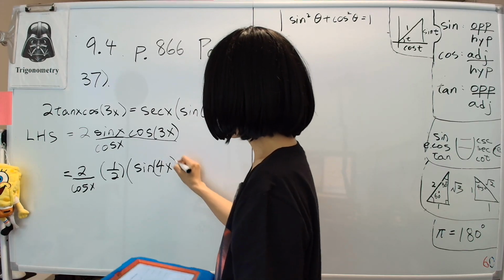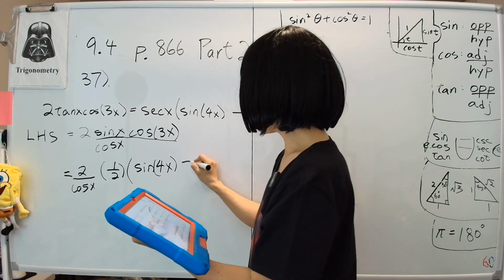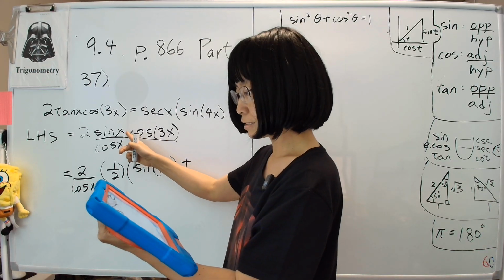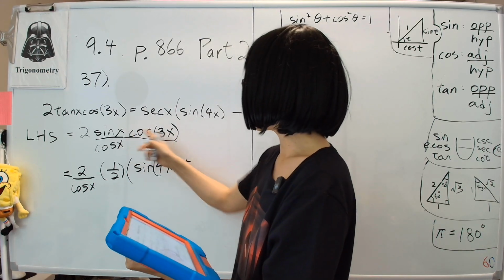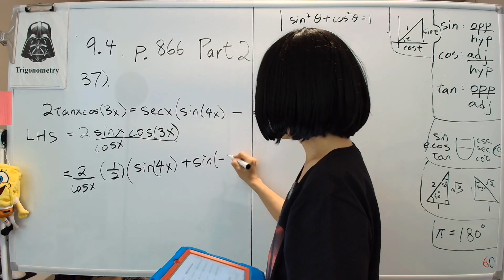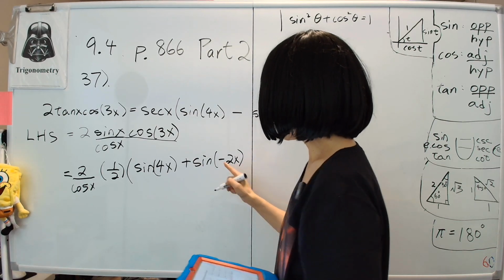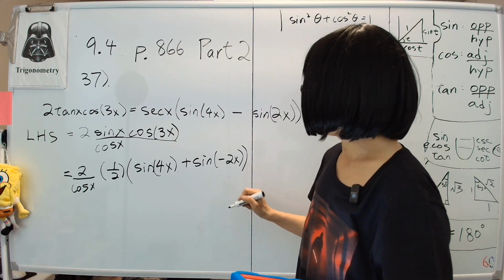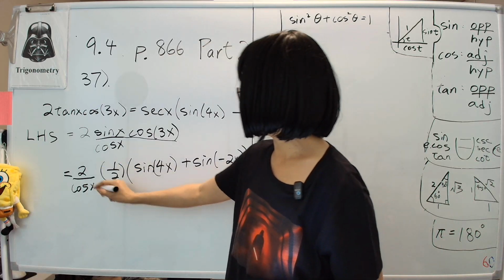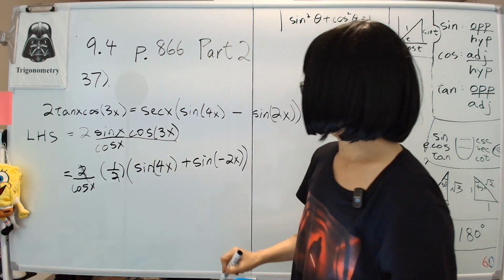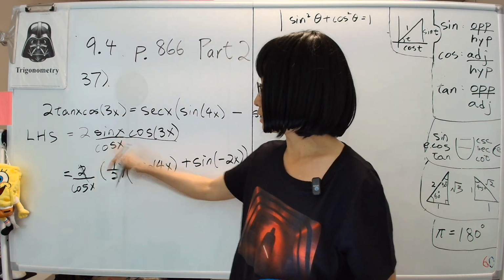So far so good. And then plus sine of alpha minus beta. So again, this is alpha and that's beta. So x minus 3x gives us sine of minus 2x. And for sine, the negative sign has to go to the front. So then the 2 cancels out, we can ignore the 2. And so the result is 1 over cosine, which is secant.